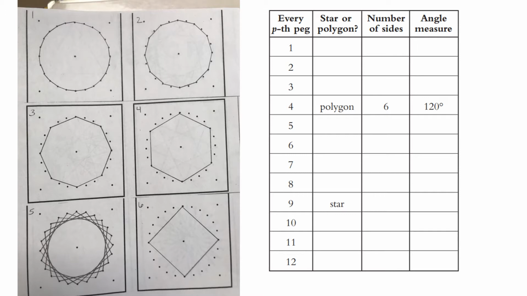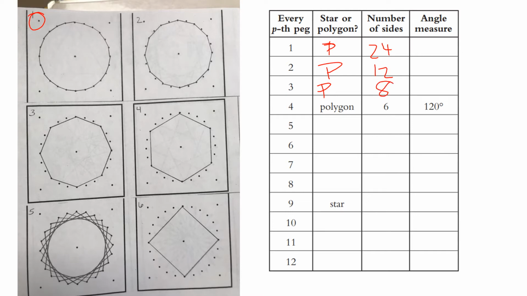All right, so on the chart, as a quick reminder, you should be able to tell if it's a polygon or a star. Number one would be a polygon because all of those are connected on the outer side. There's 24 sides, right? Each dot's connected, so it's 24 sides. We're going to wait on angle measure. I'll explain that in a second. Number two is a polygon. Now, every other dot is connected, so that would be 12 sides. Okay, and then number three, every 3 dots are connected, so that would be 8 sides.